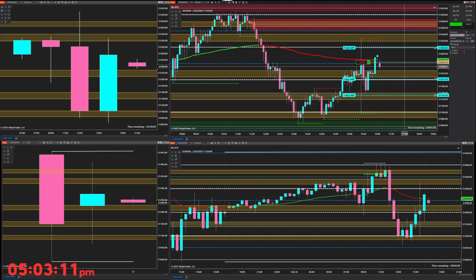Sometimes it works great, and sometimes it doesn't, and we have to work ourselves out of a position. But with micros, you can do that. So again, just checking it out here, and this is kind of what I do, giving you an idea what that looks like. So for the evening session here, the overnight session, we'll watch it and see how it plays, and then we'll check and see where we're at, if we can get anything out of this trade. So we'll watch it and see.